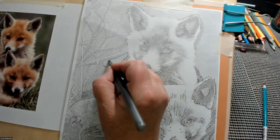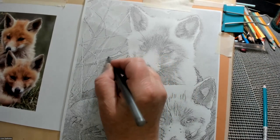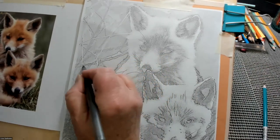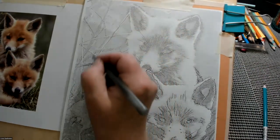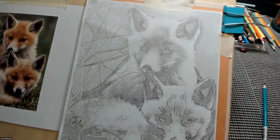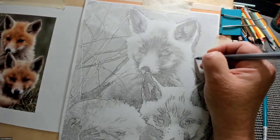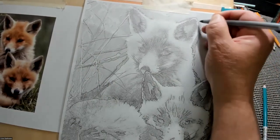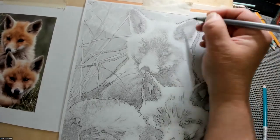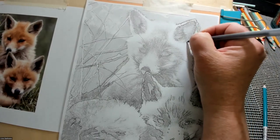You can even draw all these sticks and the highlights and the shadow that's happening in them. I'm keeping you with me in case I think of something else while I'm drawing, because a lot of times I've got a plan of what to say, and then it's like, oh yeah, I forgot. You know what you need to know?